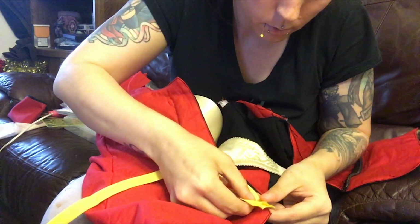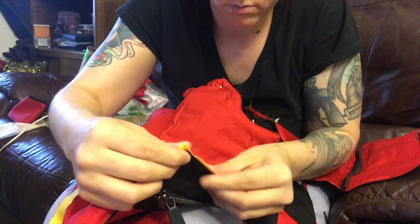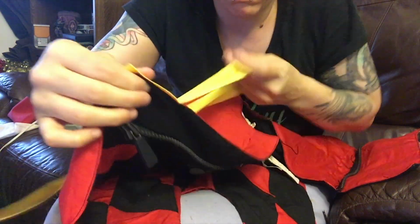Now it's time to put on some double fold bright yellow bias tape. I thought I had enough with just one packet. I am really happy that I bought two because I barely had any left over.